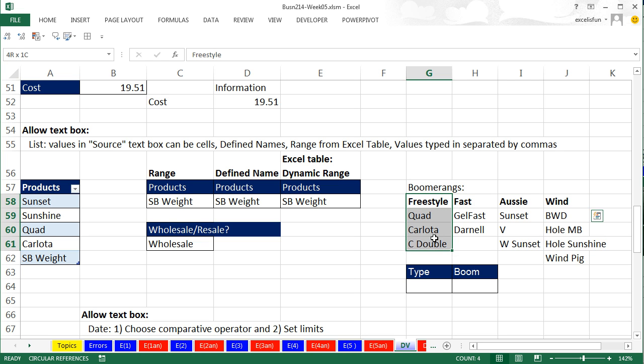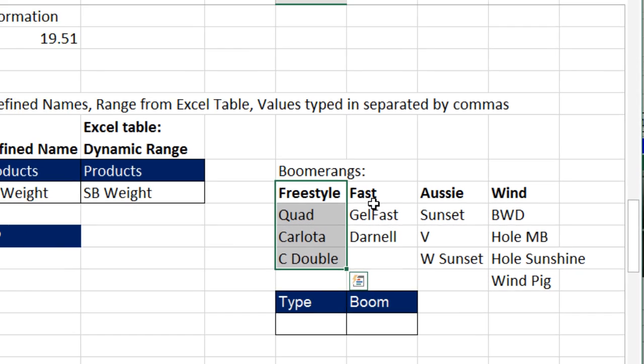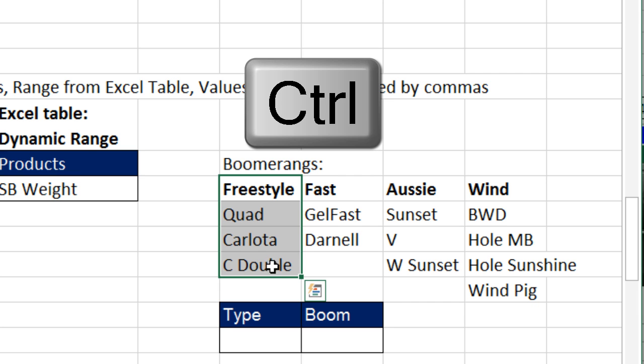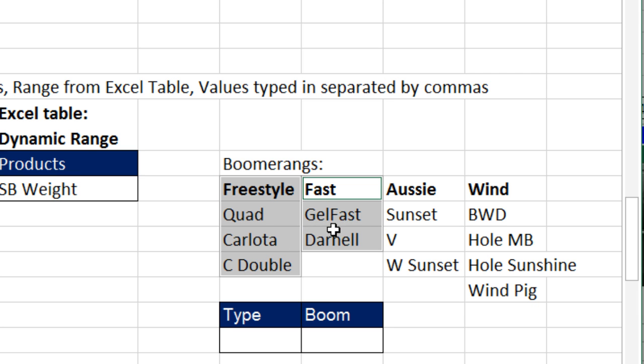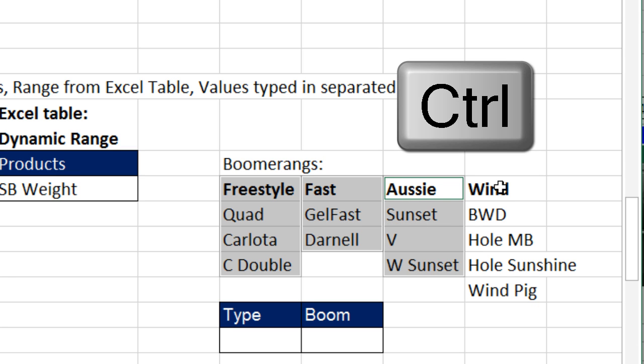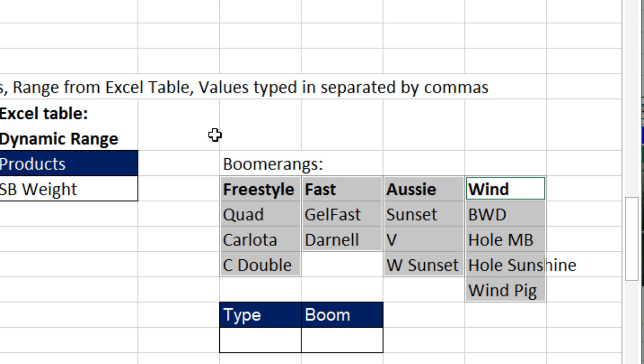Now, I don't want to have to do each one of these names individually, so we're going to learn a great trick. Over here, we used Ctrl Shift F3 for create names from selection. Well, guess what? We're going to do all four with a single keystroke. And the trick is I highlight the first column, field name at the top, and then names below. Hold Control and highlight areas not next to each other. Notice each column is a different height. I'm using Control to highlight 4 individual columns.